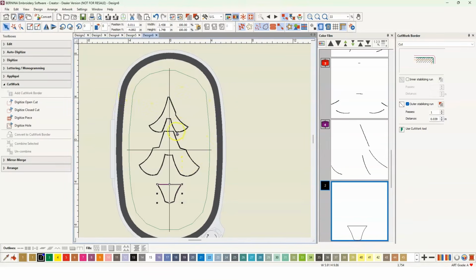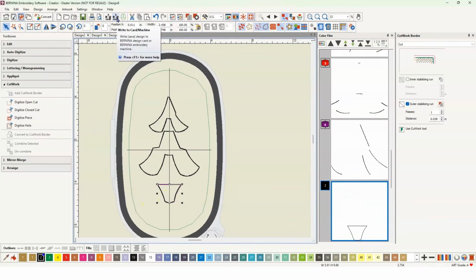You'd want to kind of position like colors together, or just do them individually in their own small hoop, put them wherever they might fit. So that's how you would create your own if you're doing it from an applique design that does not have that ready to go. And then you would just send this to your machine.